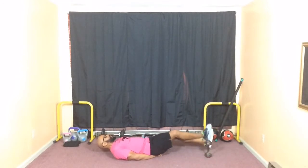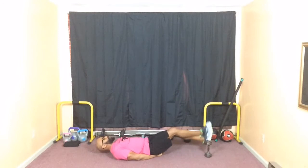So lifting my head and shoulders off the floor, this assures me that I am really working those oblique muscles, working my rectus abdominis. Lift up and over.